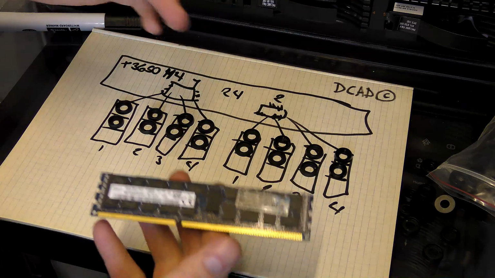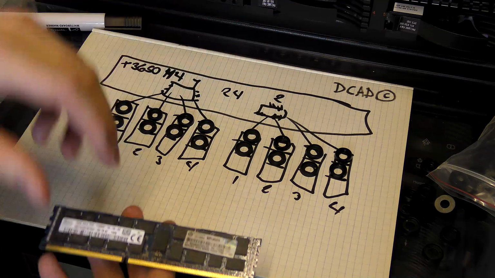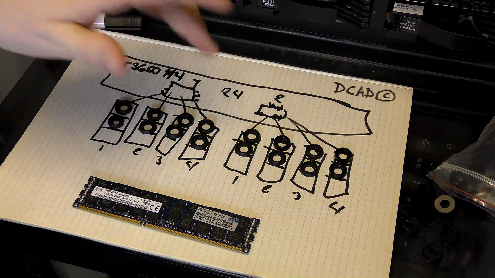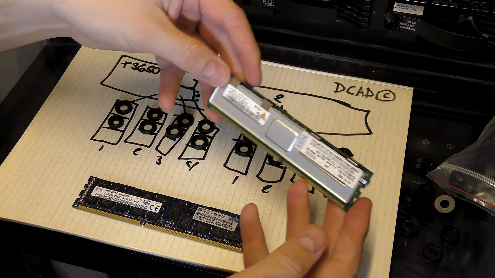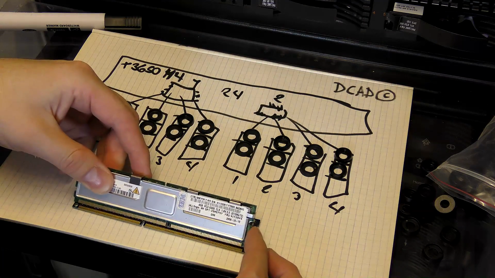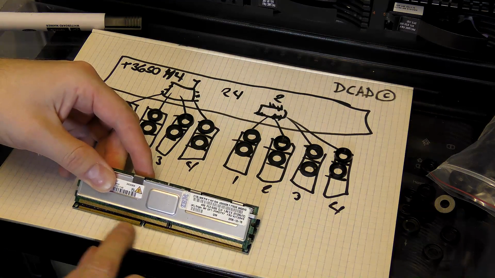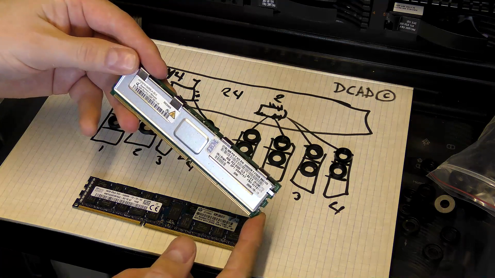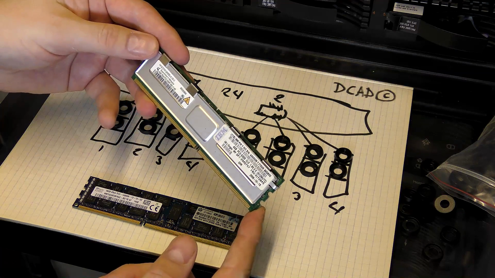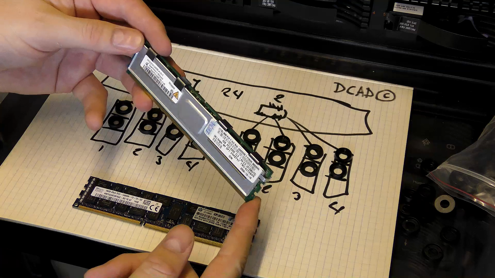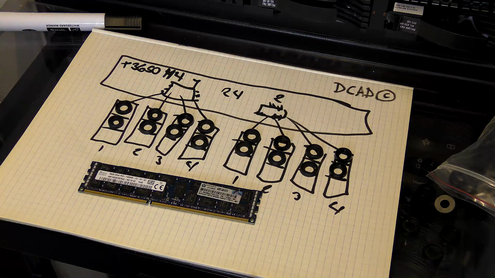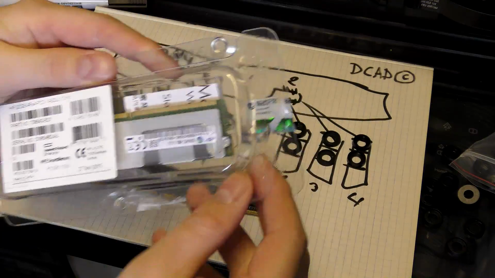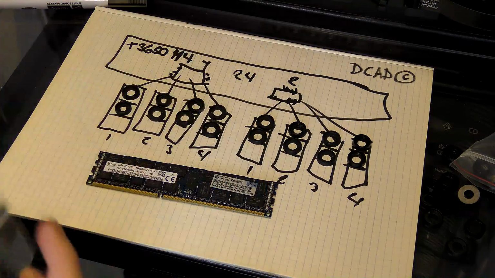We are also not able to mix certain kinds of memory. A server like this can use different kinds of memory. Like this one, it would never fit, but you can kind of see they moved the holes over. This is a DDR1, I think, and that one is a DDR3. So not gonna work. This one would, on the other hand, fit in the server.